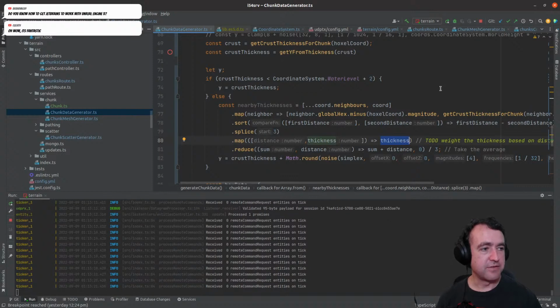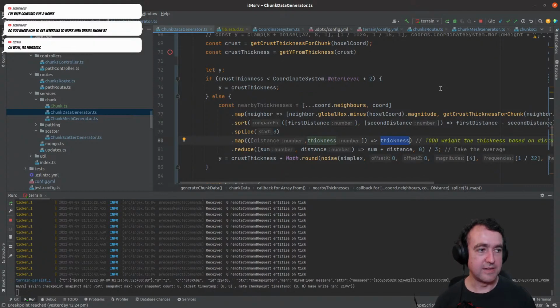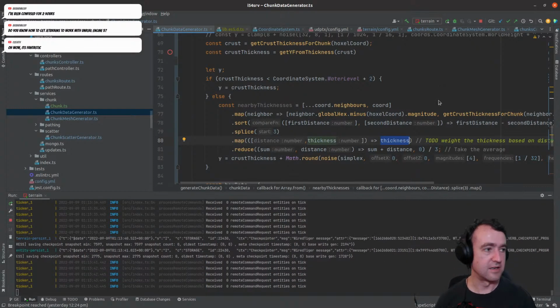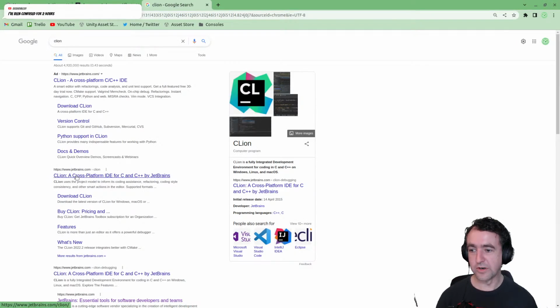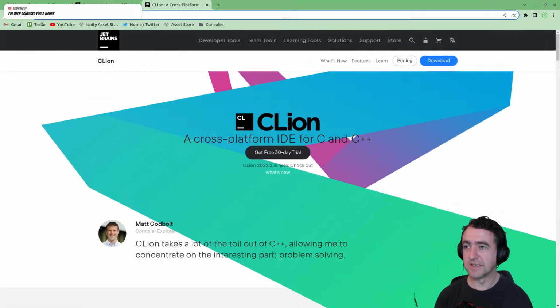JetBrains with Unreal Engine 5, I haven't done it myself. I presume you would need another of their commercial projects called CLion, the letter C, Lion. I don't think that any of their other products support C++. Yeah, so this is, I think, what you need. It does have a free trial, but I presume this will integrate with... Oh, well, hang on, I can probably search for that.